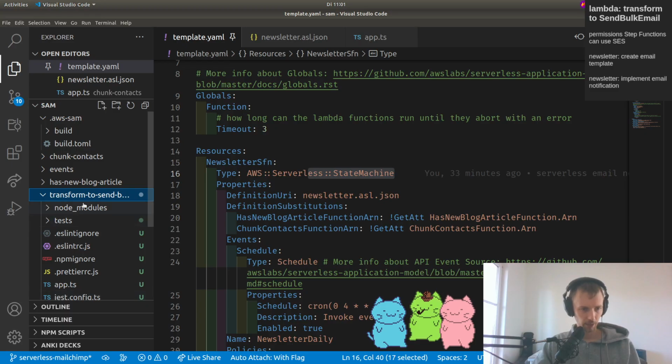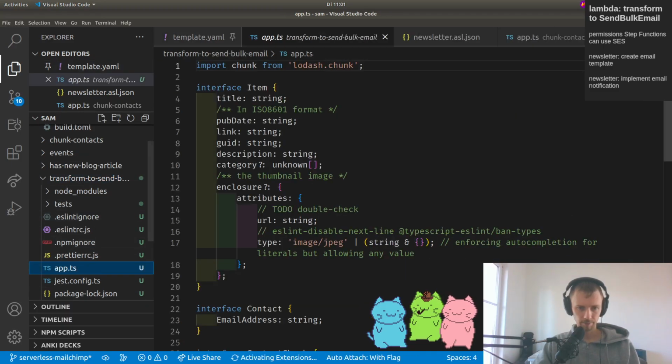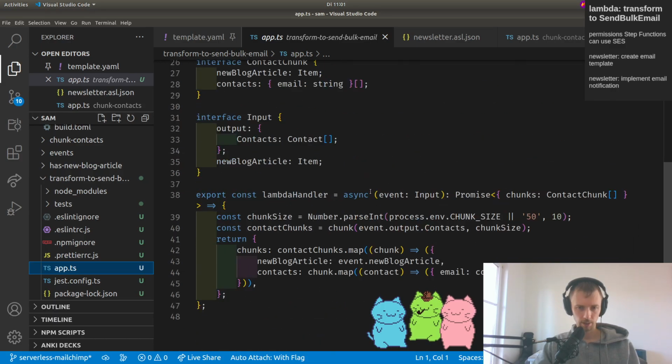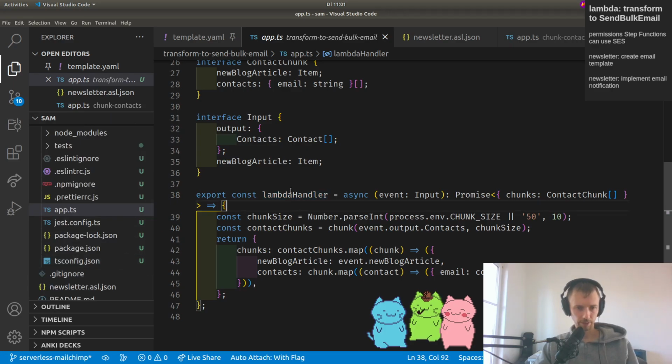So in here we have a Lambda function. So this is the entry point for our Lambda function.